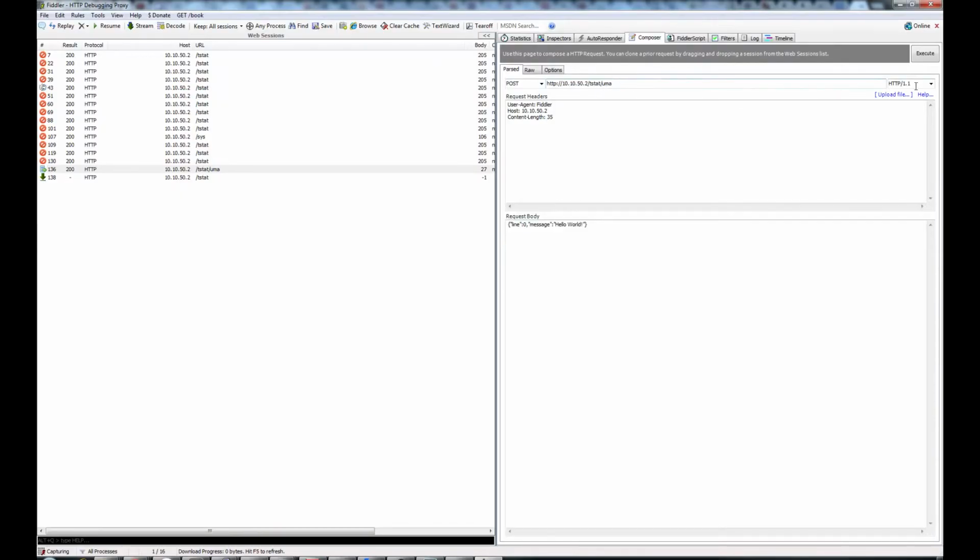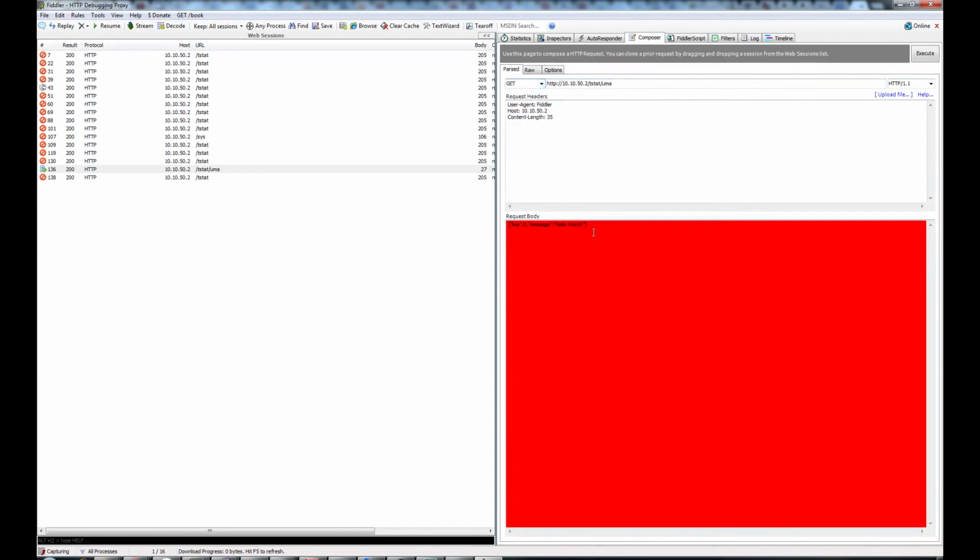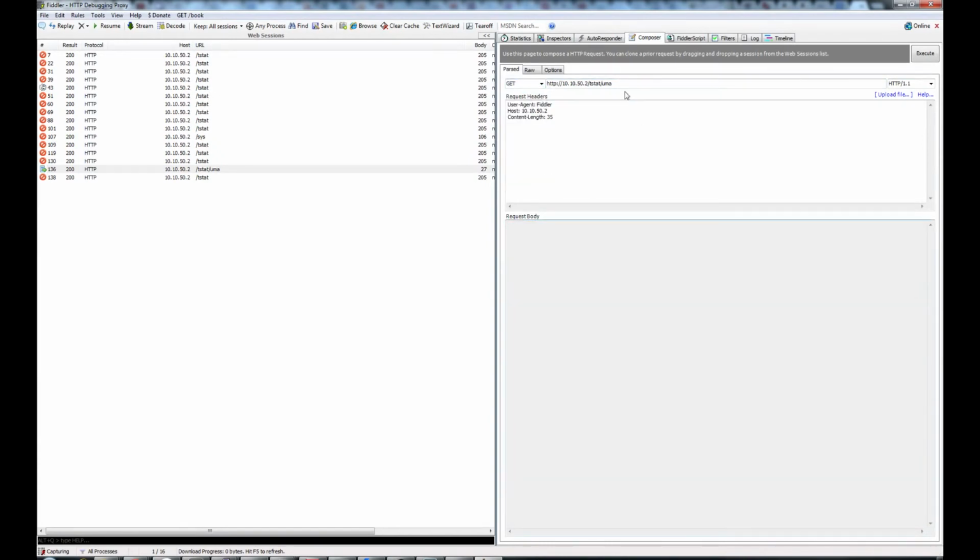If you enter an incorrect address for a get, so we change this to stats, you will receive a 404. So I just sent that. And we can see we're waiting for a response. The 200 means okay. And now we just got a 404. If you get anything but a 200 series message, you want to look into what the error actually is.